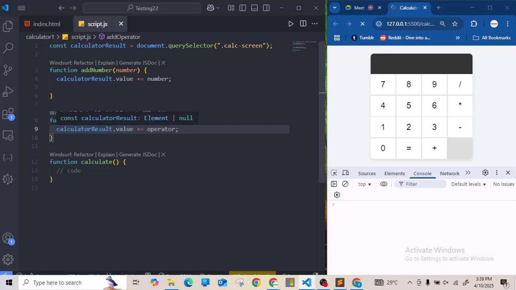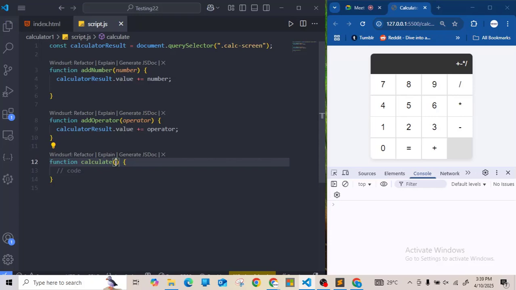The screen should show us the value of the operator that we are clicking. Now this calculates on its own. That is where we use that eval, but I will explain something about eval, and if time permits, we are going to remove the eval and use something else this evening.